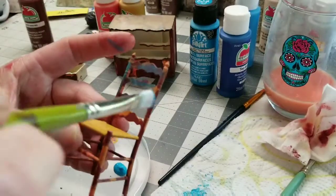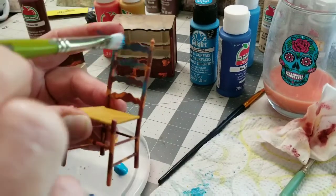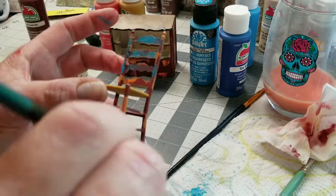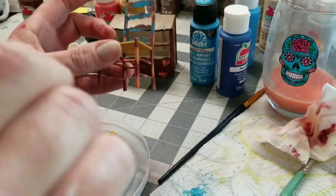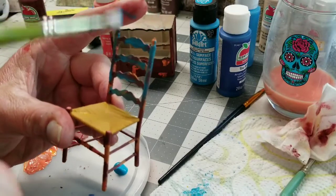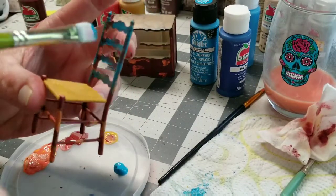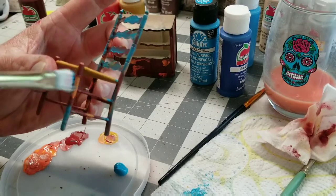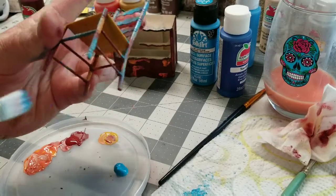This is not as bright a blue as I would have liked, but it could just be that I'm not putting enough on. Of course I'm getting it all over the Cayman Sea piece, but that's okay — I can always go back and paint over that. I'm not concerned. My goal right now is just to get some good coverage.